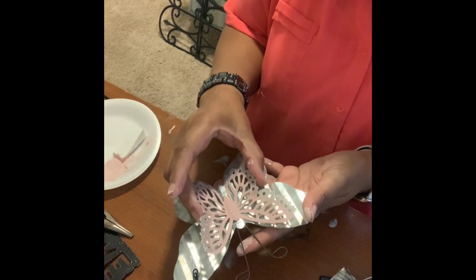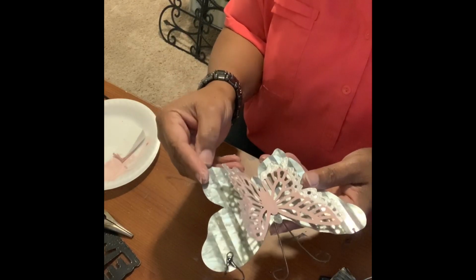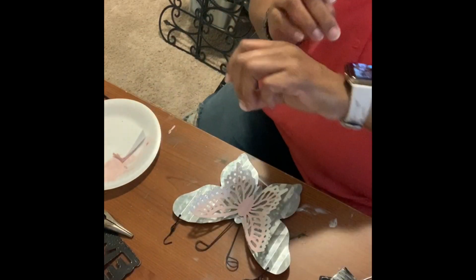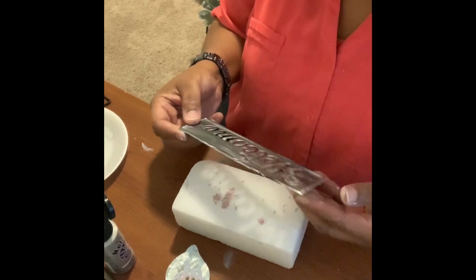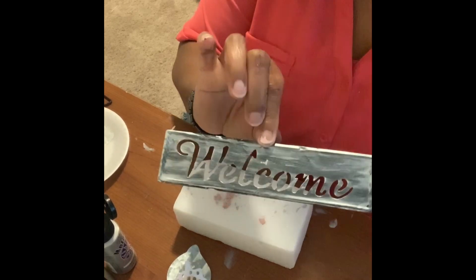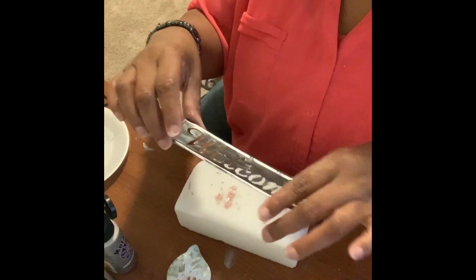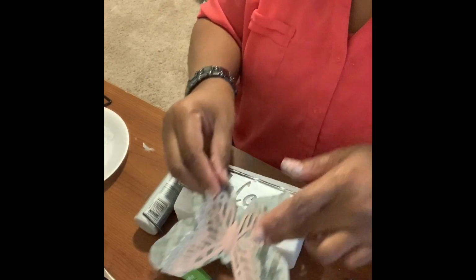Okay, so I bent the wings up just a little bit just to make it look a little 3D-ish, I guess. And then I'm going to go ahead and hang it onto my little trellis or my little garden fence. Okay, so while I was painting, I decided that I didn't like the welcome sign that came with the butterfly. So this one came with the windmill, and I liked it better. And this is the one that came with the butterfly. So I'm going to use the one that came with the windmill with the butterfly.